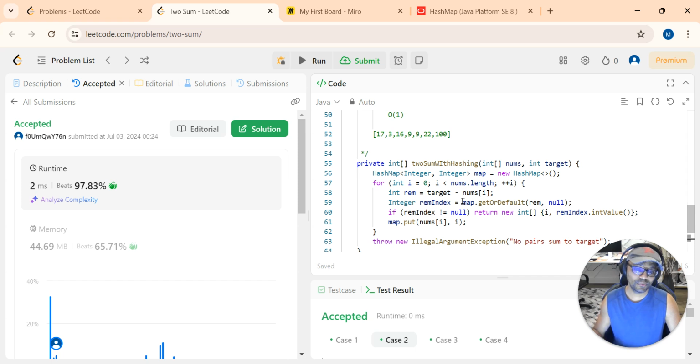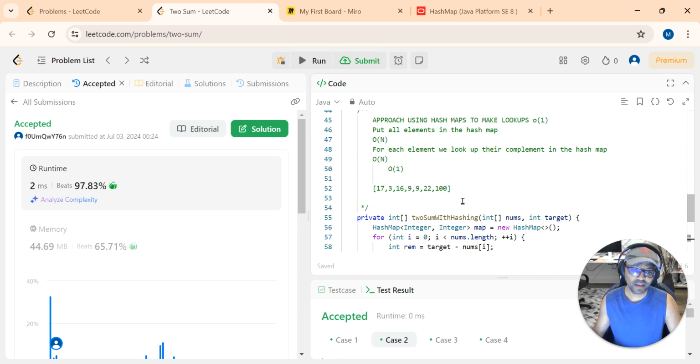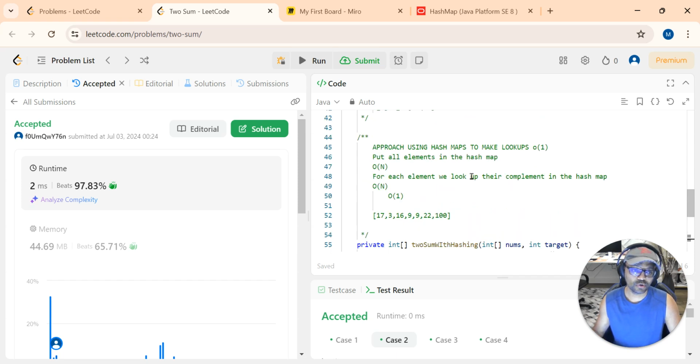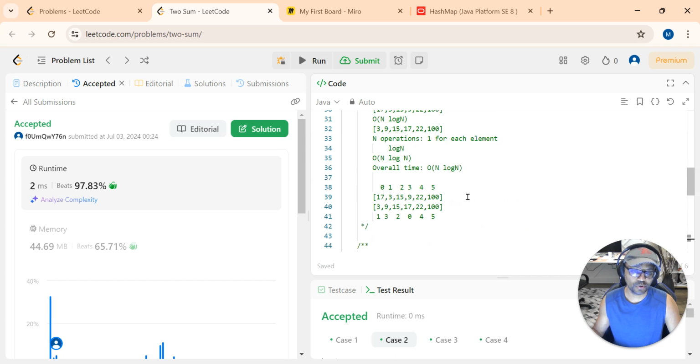Okay, hopefully that was helpful. In a future video, like I said, if there is interest, I could actually end up implementing the binary search approach with those indices sorting and everything. Let me know in the comments if you want me to do that.